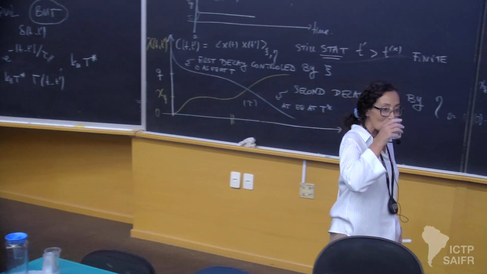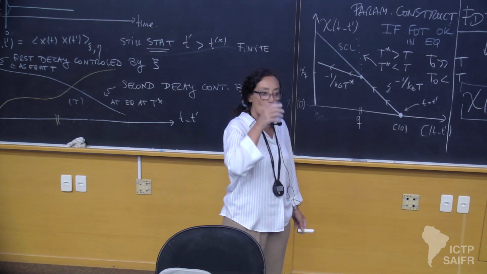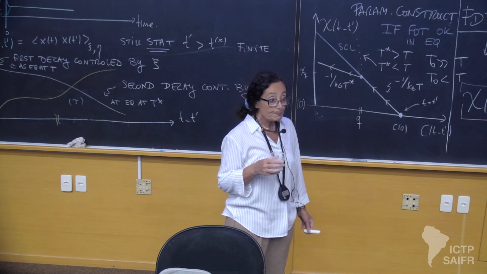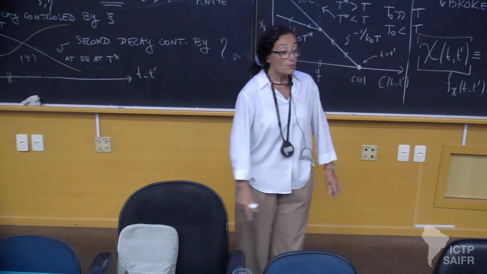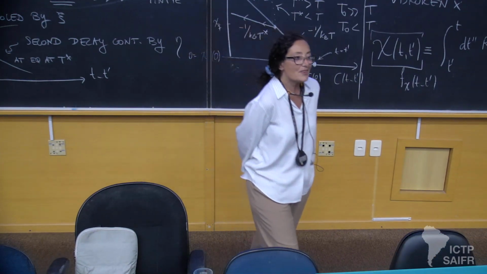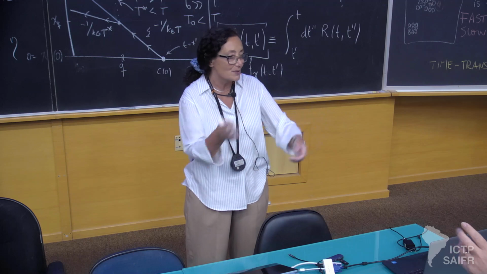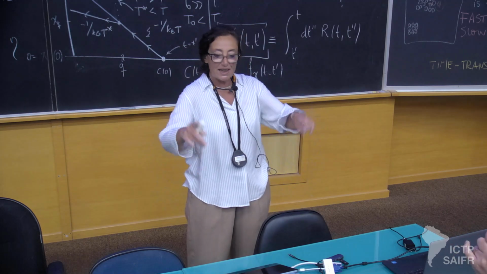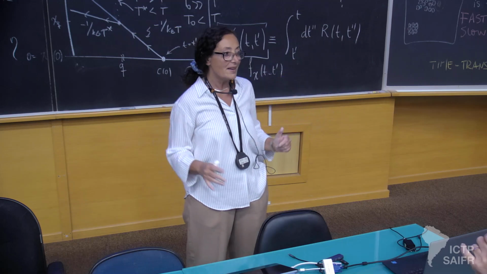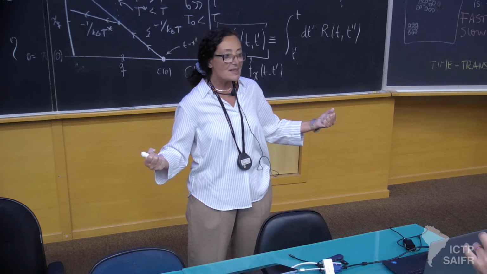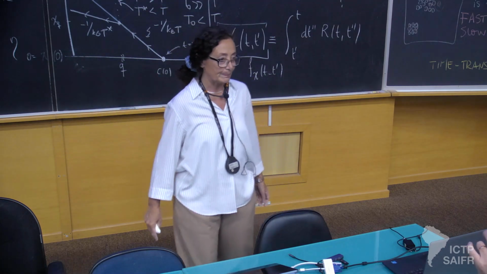Is this result caused by the difference in temperature between the two baths, or because one is white and the other one is colored? If I have two white noises, I just mix the temperatures. It will be an average between the two temperatures with the corresponding gammas, and I will have an effective temperature for the whole bath. I need to put two different time scales for the two baths to see this separation of time scales and to see this appearing. Okay, so yeah.